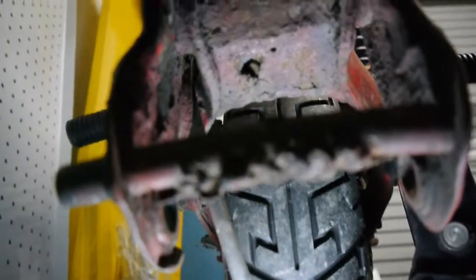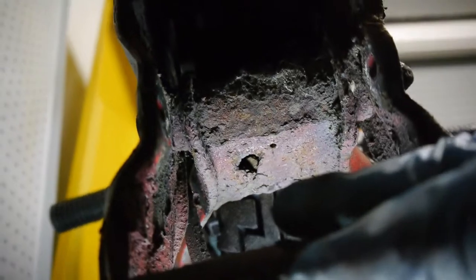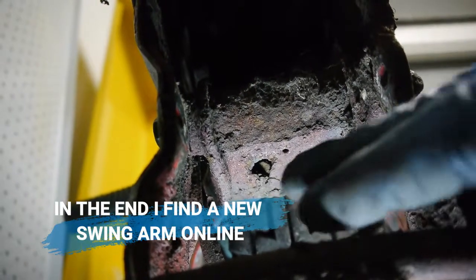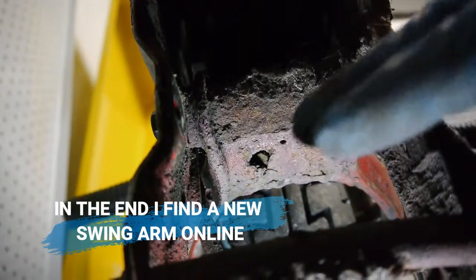Actually guys, found another little problem with the bike, well, sort of a major problem. The rear swing arm near the pivot point is actually kind of rotten. It'll need repaired. Let's see if I can show you where it's at. If you can see that right there, yeah, see that hole? So the swing arm is going to have to come off. Maybe get sandblasted or grind it down and get that professionally repaired. So at least we know what the next job is. Let's get started.